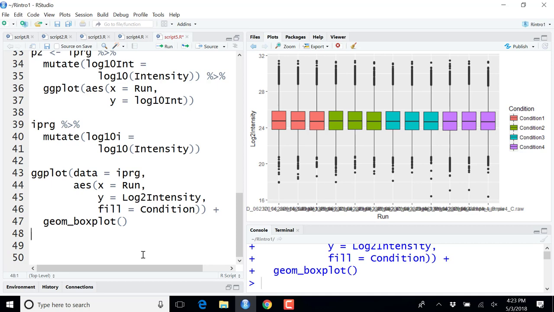Note that I did not know that my first 4 examples were condition 1, the next ones condition 2, 3, or 4. ggplot does this for me.